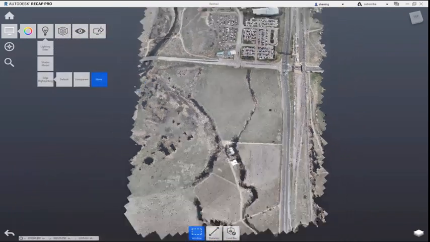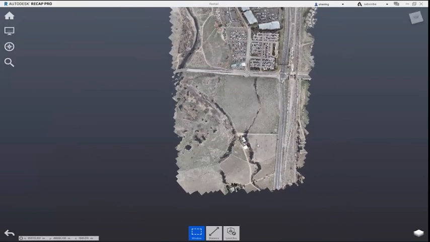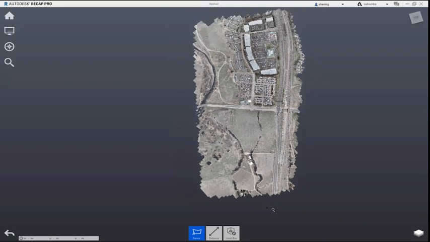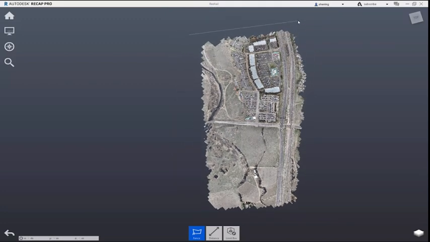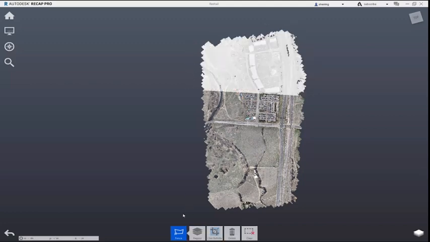We can create regions, so if we want to crop out some of these areas, we're going to choose fence, for example. I'm going to come in here. We don't really need this stuff on the north side, but maybe I don't want to delete it. I'm going to just select it. From the bottom, I can choose region, which is essentially a layer. I can clip inside or outside, or I can delete those points. I'm going to add this to a new region, and I'm just going to call that Area 1 and hit OK.